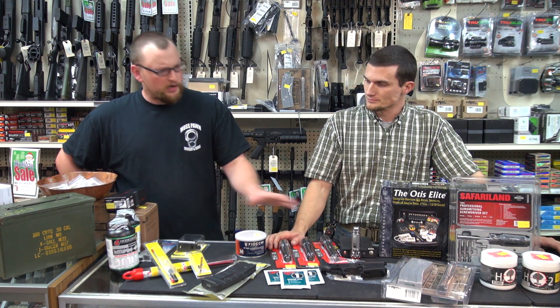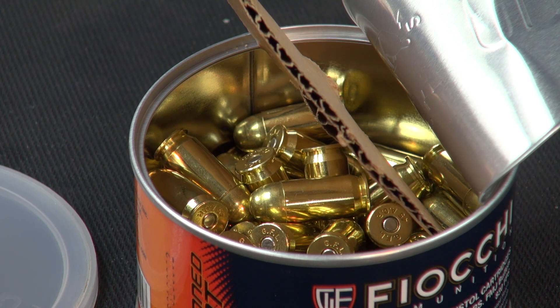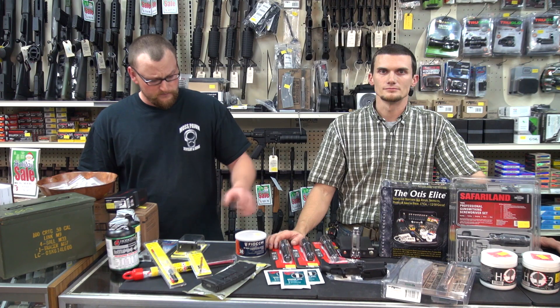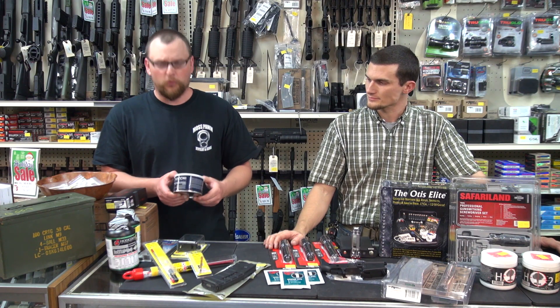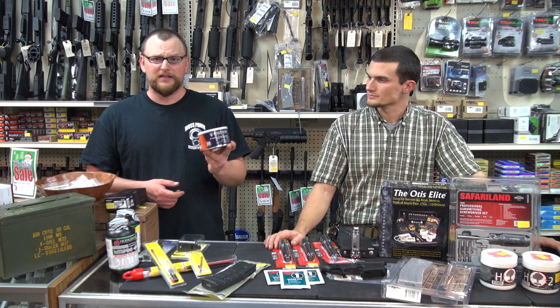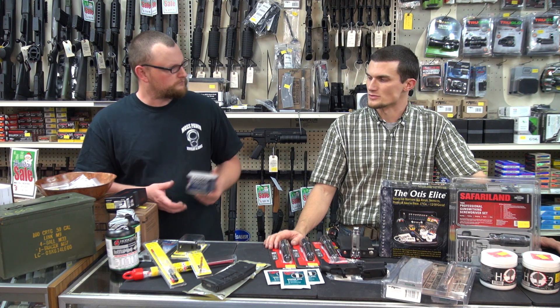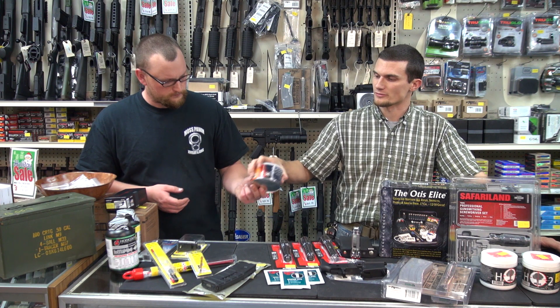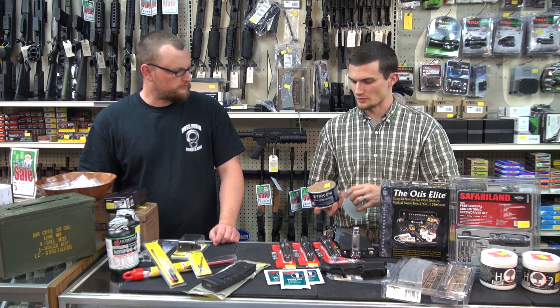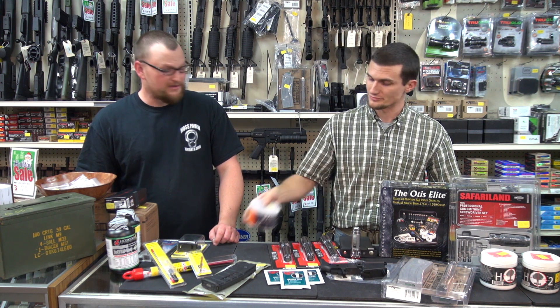Of course, there's a wide range of other things — ammunition. Nobody's going to complain about ammunition, especially right now the way things are going. One option that's just kind of neat is the Fiocchi canned heat. This is .45 ACP, 50 rounds, hermetically sealed in a can with a little pop lid like a spam can. If you don't know how long it's going to take them to shoot it up, they can hold on to it as long as they want. If you have anybody who's a prepper, this stuff will stay sealed up for quite a while and keep the moisture out.